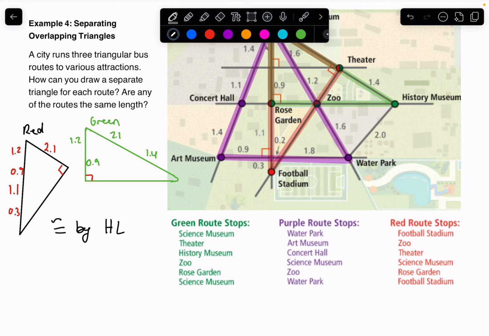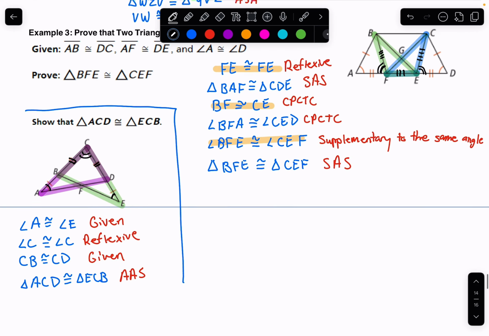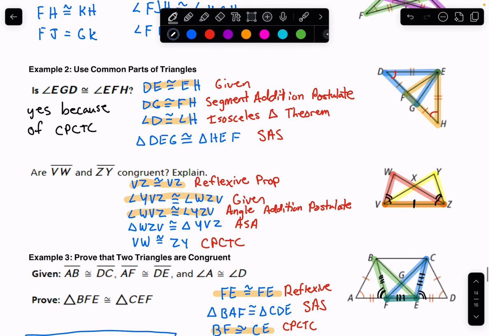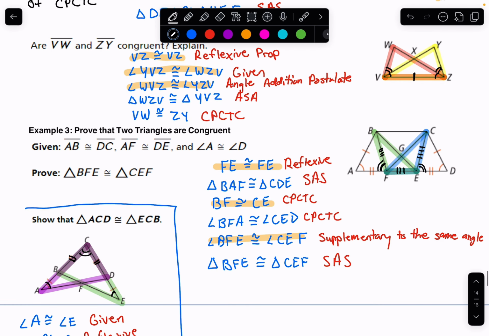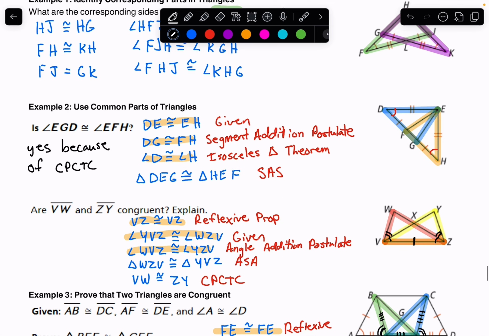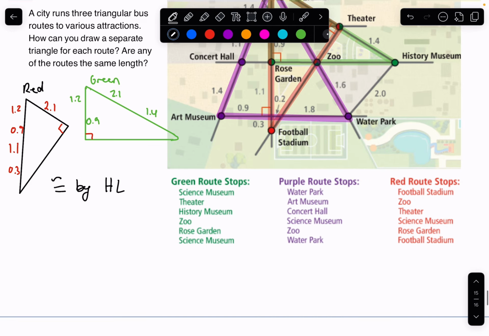All right. I would say the most important stuff in this section is really these first 4 examples where we were giving proofs or reasons why those triangles were congruent. That's what I want you to focus on the most in this section. Sorry for the long video. This is a lot to talk about, but now you can go ahead and try these in your practice.